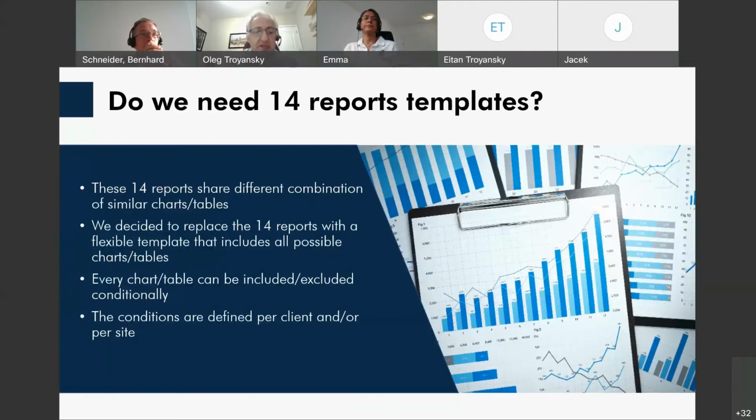So for that, we decided that maybe we don't need 14 templates. Maybe we need one or two templates and allow people to select their widgets and select different variants of those widgets, so that their choice of the report that they're going to receive is more flexible on one end. And on the other end, we don't need to replicate the same settings or the same objects, reports, and everything 14 different times, right? So it was both providing more flexibility to our user base and providing less maintenance for the developer team.